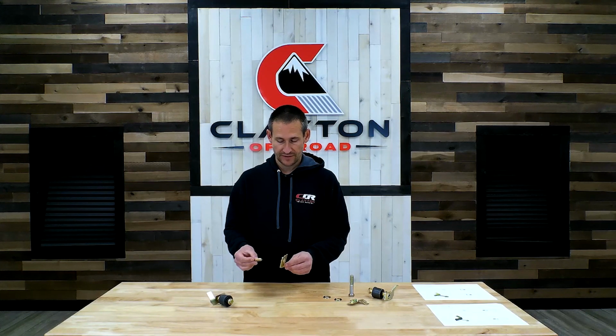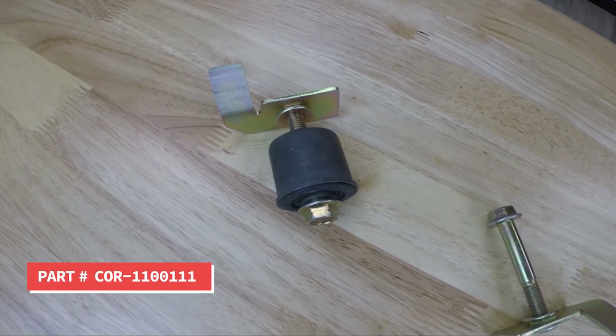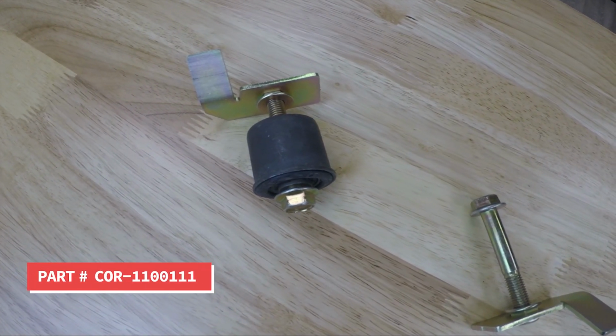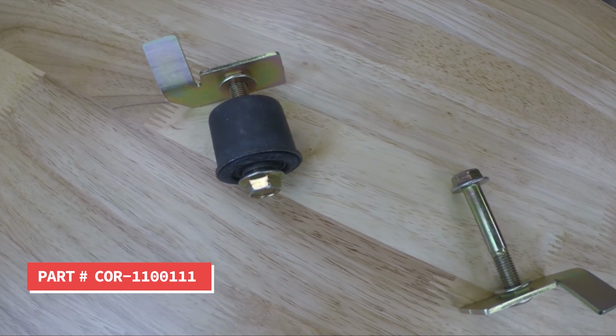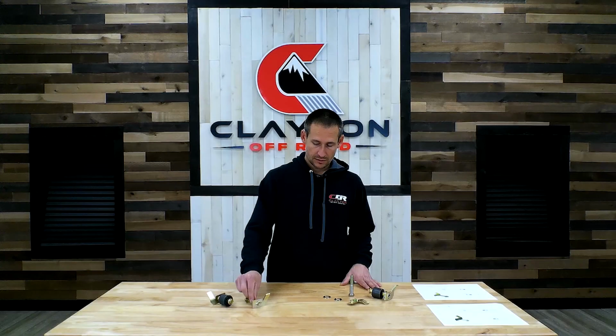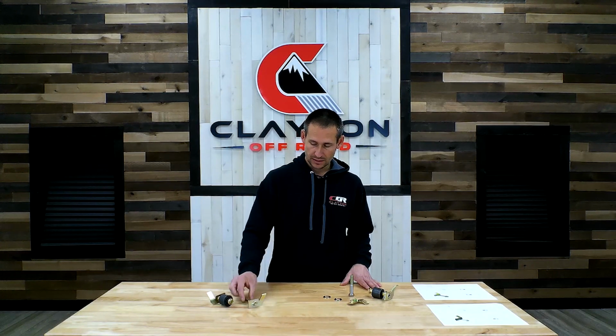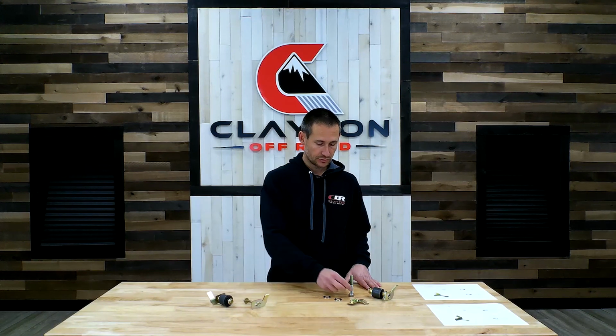If this flange has broken, it's the factory size, doesn't require drilling, allows you to reuse your factory bushing. It's just a higher grade bolt, new flange. So many times this is just a simple solution to tighten up that lower axle location on your track bar. If that lower location has egged out, then this obviously won't be a great solution.